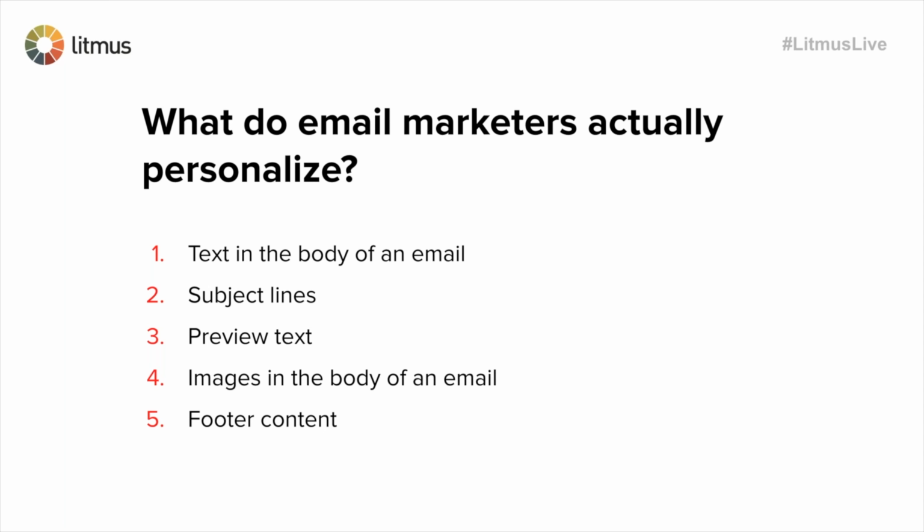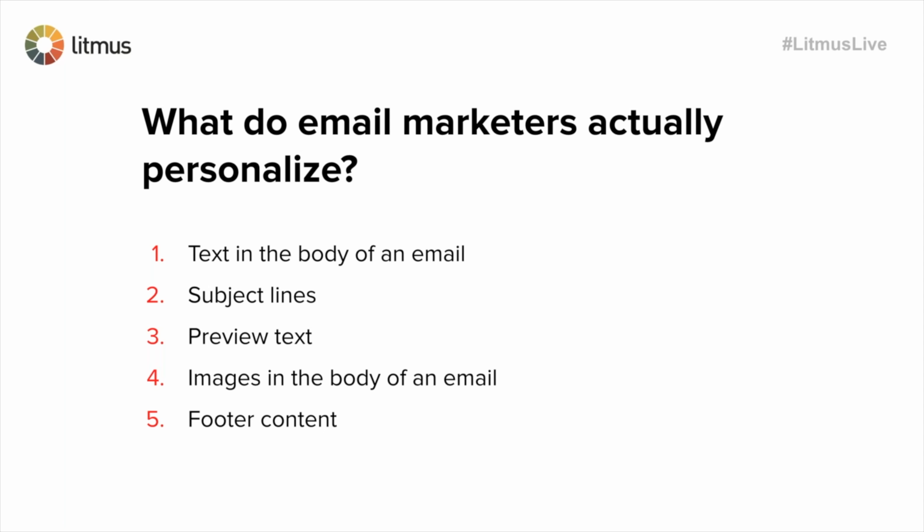And we did our State of Email survey, which we've been doing for a couple of years now, which is a great way to get a bunch of data about what people are doing in email marketing. One of the questions was, what aspect of that email campaign do you actually personalize? And these were the top 5 answers. The number one thing was text in the body of an email. That's that basic text substitution using merge tags or lightweight dynamic content scripting. Subject lines came up number 2. Those tend to be really easy as well because they just use merge tags in most ESPs. Preview text works the same way.